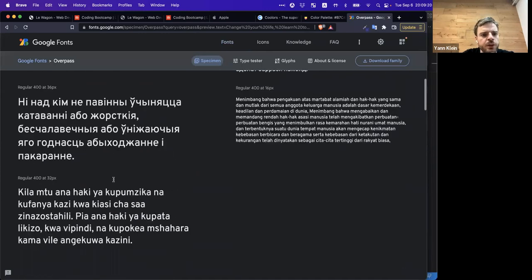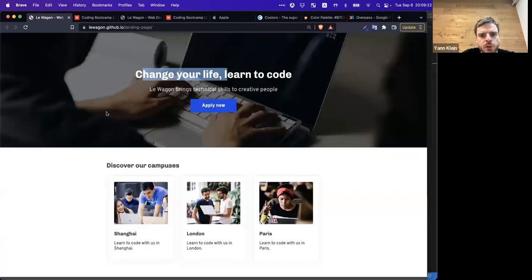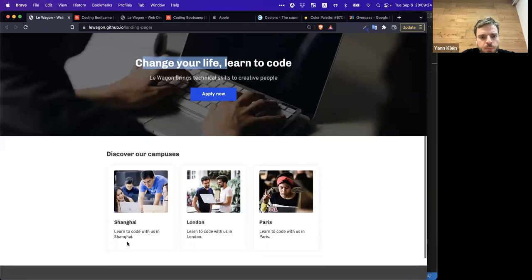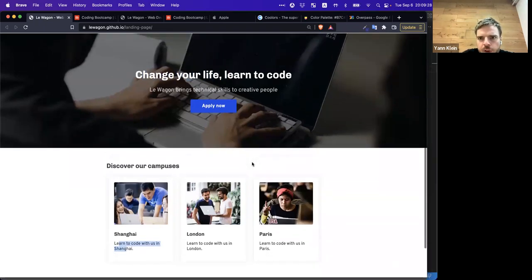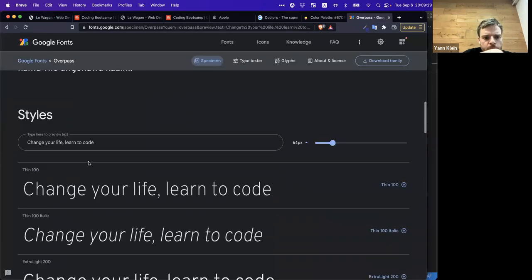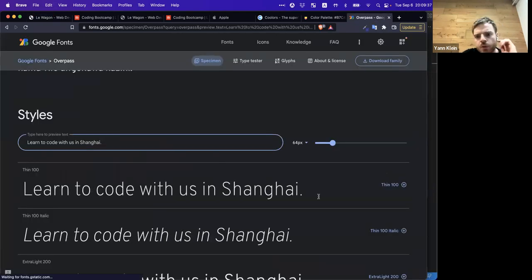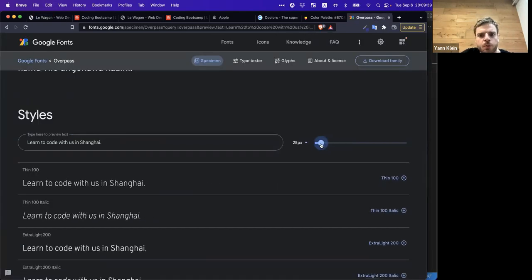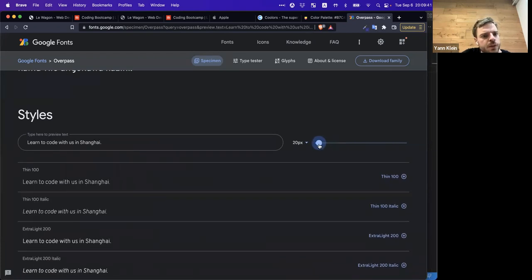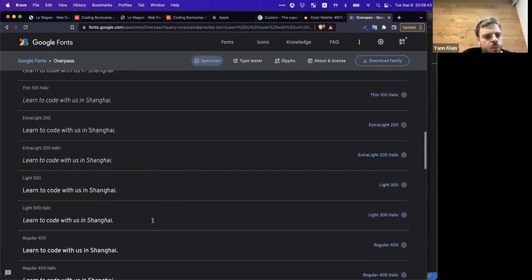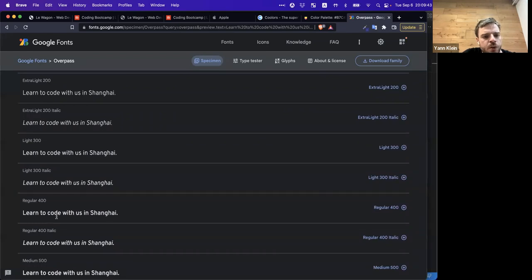So this font is the one that I'm going to use probably for my paragraphs in there, right? I'm gonna copy paste one of my paragraphs like this one in there to see a little bit how it looks. Very, very nice. The paragraph would be very small, probably something like that. And we probably just need the regular version of this font. So I'm gonna press plus on the regular.